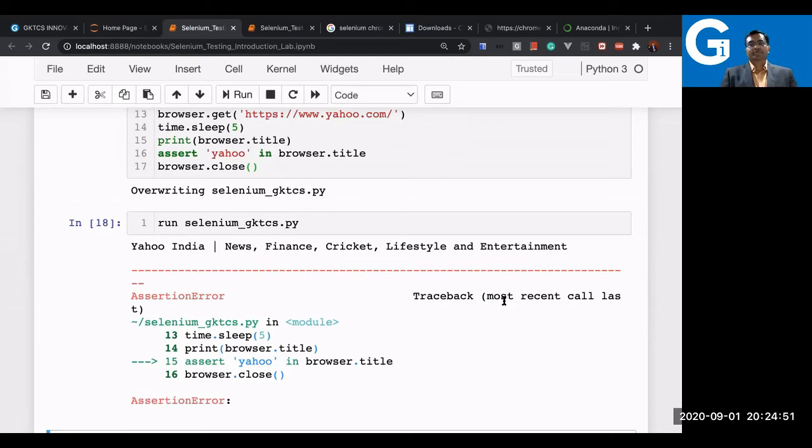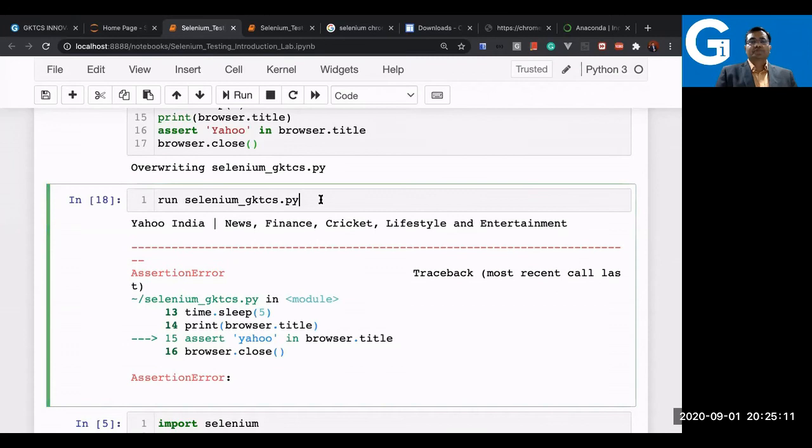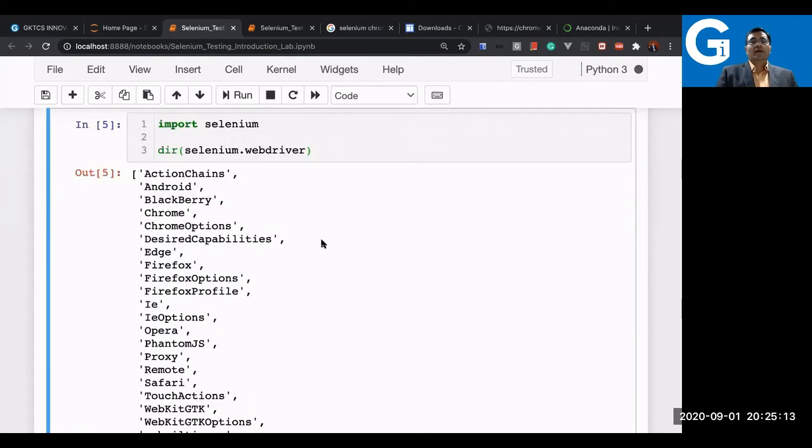Assertion error. Very straightforward, very simple, and the assertion error says, and it's an exception, right? It says that this lowercase Yahoo is not available now. So now you can change it and see again, and now here you will see there is an uppercase Yahoo, and modify it, and once it is done successfully, again sharing the screen.